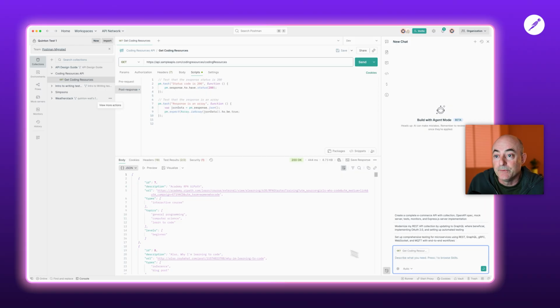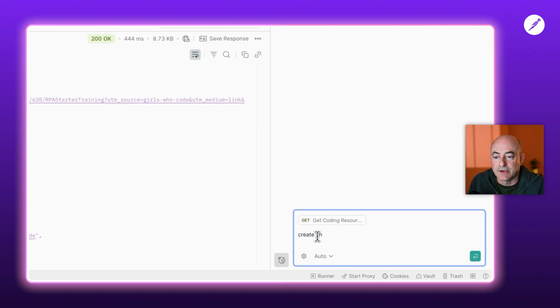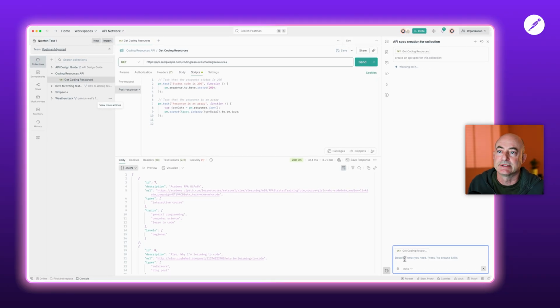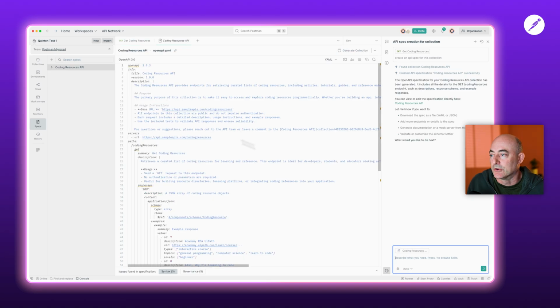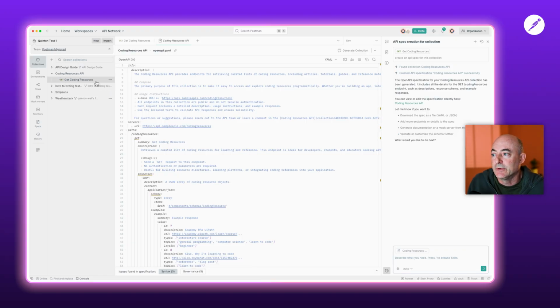And as I mentioned, I'm going to be aggregating quite a few different APIs and services. So what I can do is take advantage of agent mode and say, create an API spec for this collection. Right now, there is only one API endpoint in here, but I can regenerate this spec every single time as I create it. Okay, agent mode with a single prompt has gone and created an OpenAPI spec for me to take advantage of.